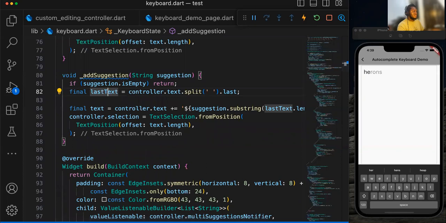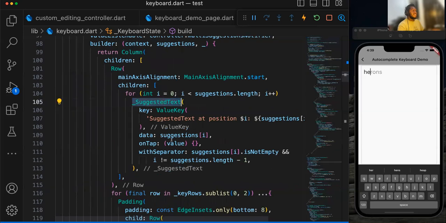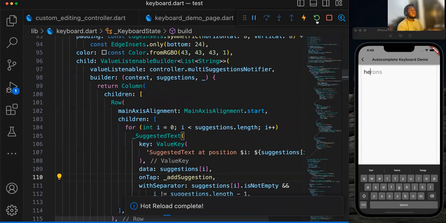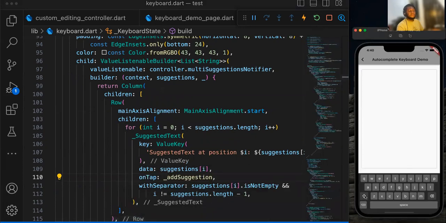And that's what this does. And we're also setting the controller's cursor position as well. So here on top of the suggested text, I will call add suggestion. And then if we hot restart this and try again.